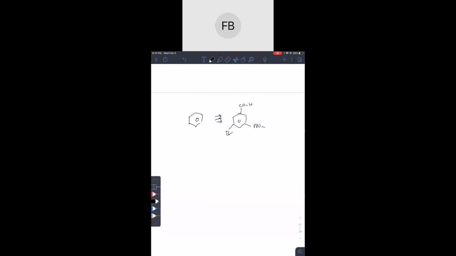When I say start with the CO2H, I don't mean substitute a CO2H on, because that's impossible. We don't know of anything like that. But what we do know is, like I mentioned, Na2Cr2O7. So first, let's get an alkyl group on here. You can make that any alkyl group you want. I'll just use the same one that we did before. As long as it's an alkyl group, it'll work. So that's my first step.